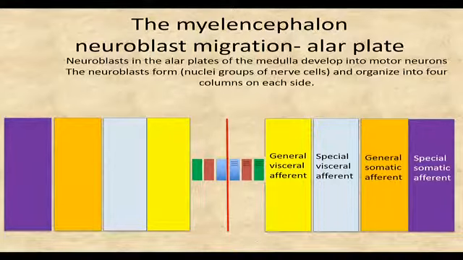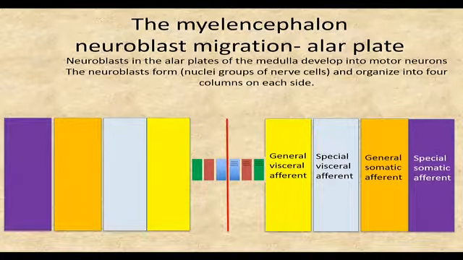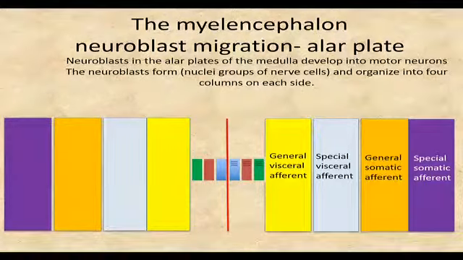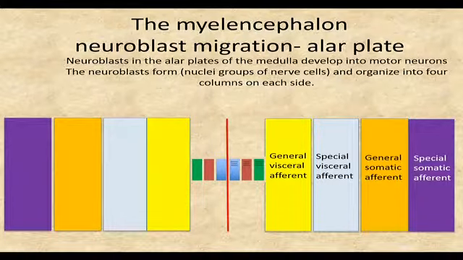So for me, what I find most helpful is remembering that motor is towards the midline and sensory is lateral. That's definitely easier. And then also that of motor, because you're going to have more than one motor nucleus at a time, the ones that are going to muscles that aren't pharyngeal arches are the most towards the midline. Those rules really help me a lot more than memorizing the organization of all of these columns. Okay?